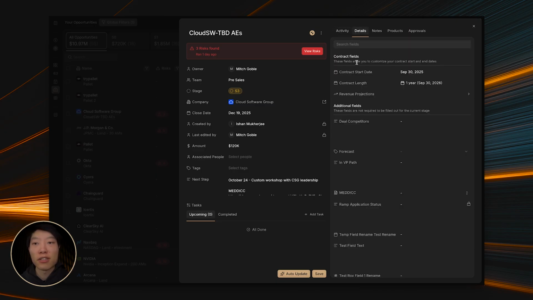Over here is the details tab. So let's say you have your own CRM and you have hundreds of other fields associated with the opportunity object. You would be able to associate them and also bring them into Rocks so you could update them with a bidirectional sync. So whenever you update from a CRM, it would show up in Rocks, and then whenever you update from Rocks, it would write back to the CRM as well.